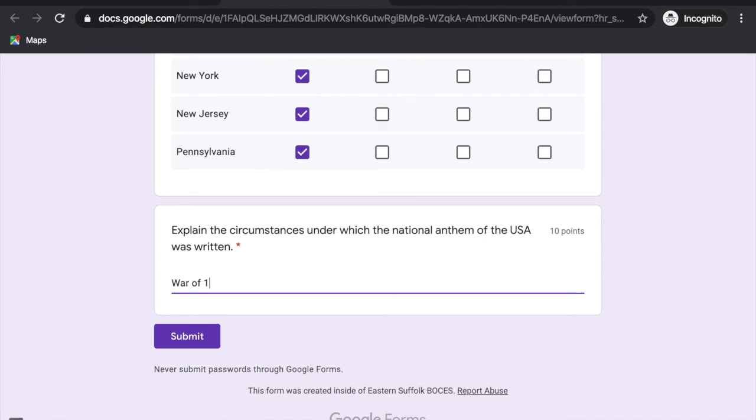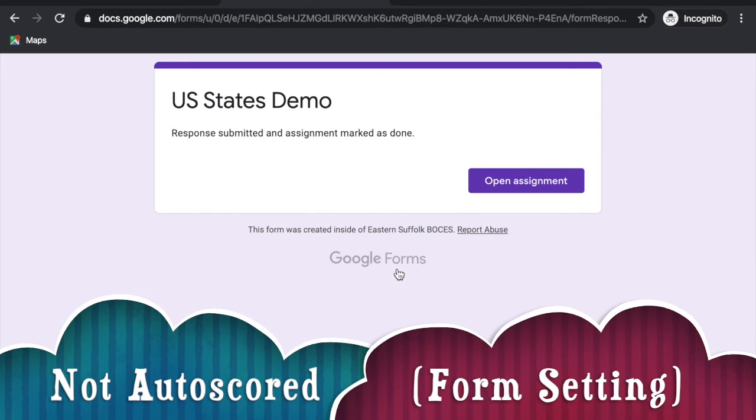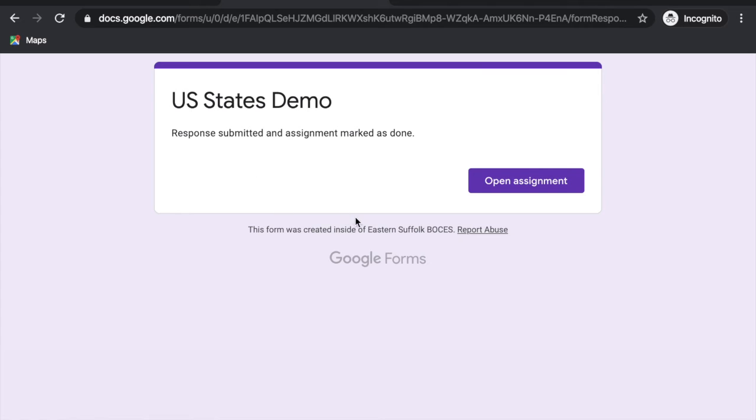And we'll fill something in here, and I'll hit submit. So now the student part is complete, and you might notice it didn't score it right away. Had I checked the box when I was setting up my quiz to release information right away, they would have gotten a score. All right, let's go ahead and check back in on the teacher account.